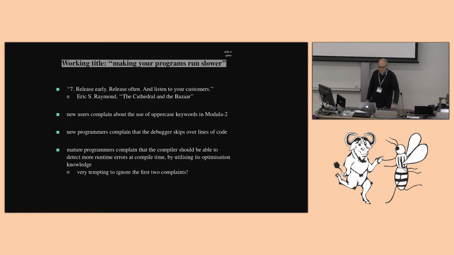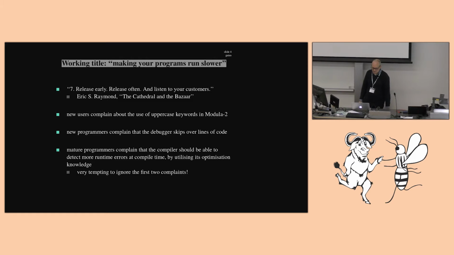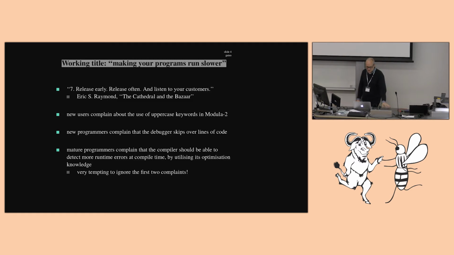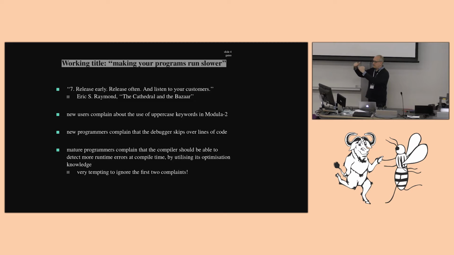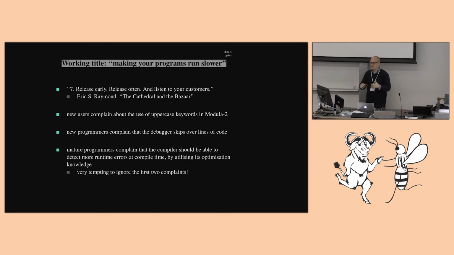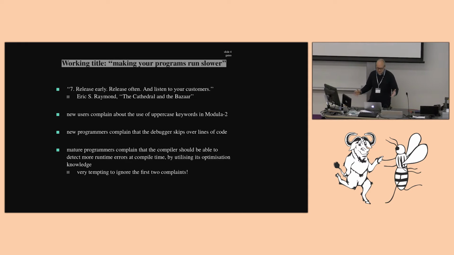And I was chatting on the Modula-2 mailing list, and Benjamin Kowarsch came up with an awesome solution to this, which was to alter the IDE to render keywords in lowercase and maybe bold, underlined, etc. But when you save the file, it pushes it back into uppercase. So suddenly this was solved. Now this has nothing to do with GNU Modula-2, so I'll move on quickly, but only to say that there is an Emacs mode in one of the subdirectories in GNU Modula-2 which will do this for you. So if that was an issue, it should no longer be an issue.